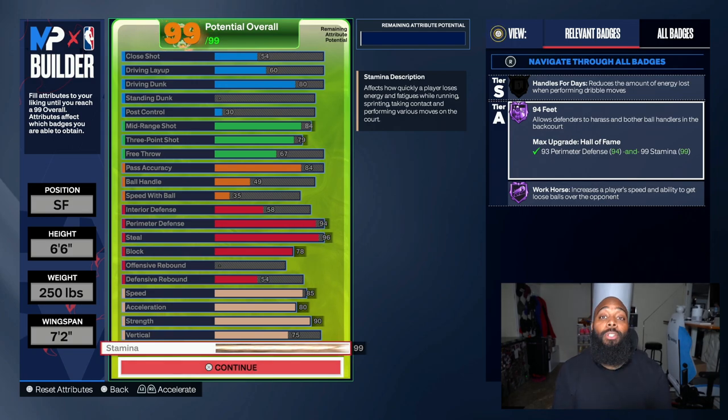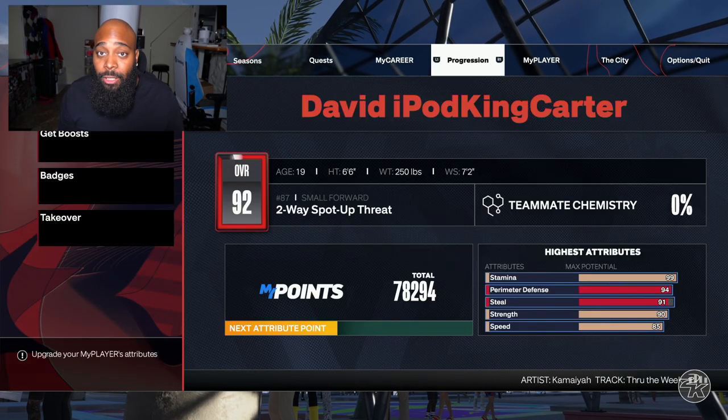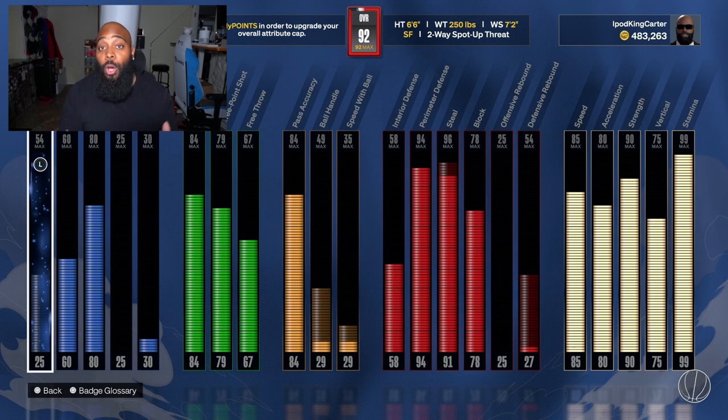Now, since I've showed you guys what my build is and why I chose these things, I'm actually going to go inside of my career now and show you my badge progress for my build, as well as the overall and how that is going. First things first, let's talk about my attributes for a moment. Now, you guys already know what my maxes are and where the potential goes. But what I wanted to show you guys is what my build looks like at 92 overall. I have a 91 still currently, and it can go to 96.